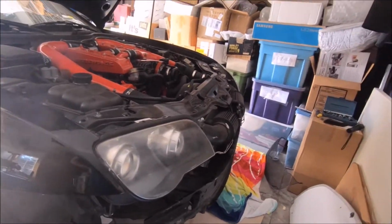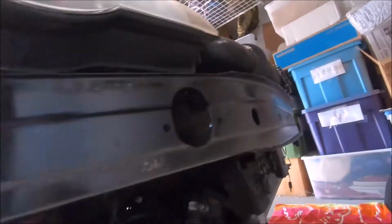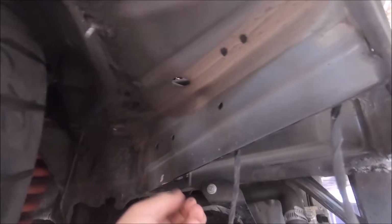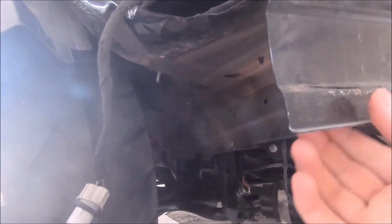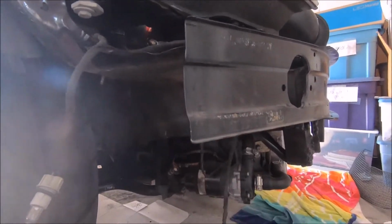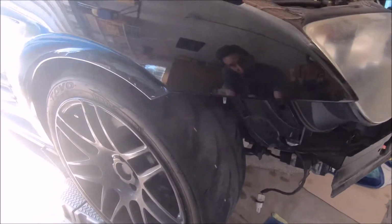And then lastly, I think the best way for making this front splitter more secure is by having some metal cables attached and drilled into the support for the crash structure. So they'll go down right here to the back edge of the splitter, hidden behind the front bumper. And we'll also have, I think, a couple more drilled in right here, going to the front of the front splitter. And then, as you can see, there've already been a couple holes drilled right here that will attach to these splitter rods.